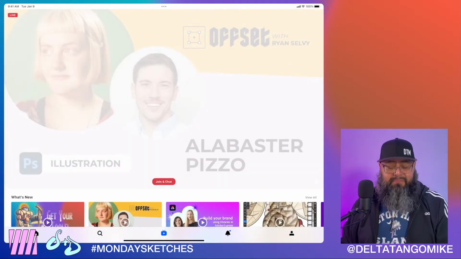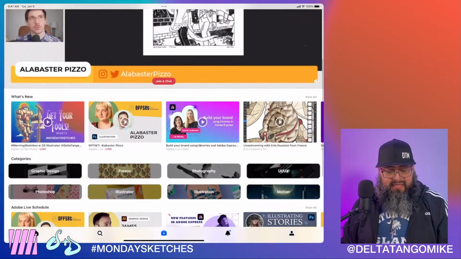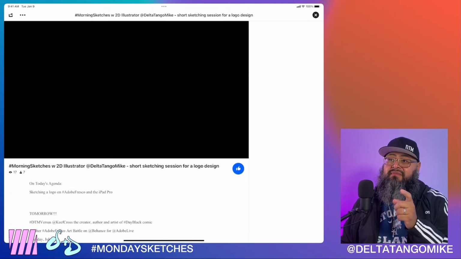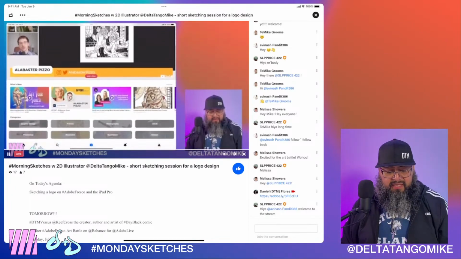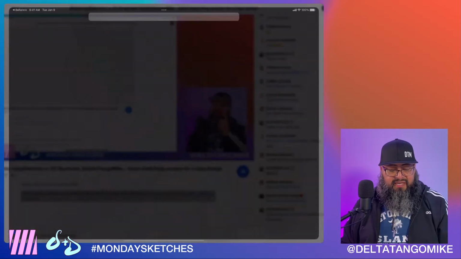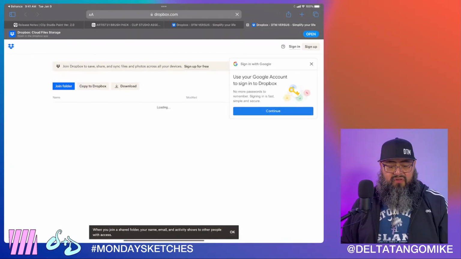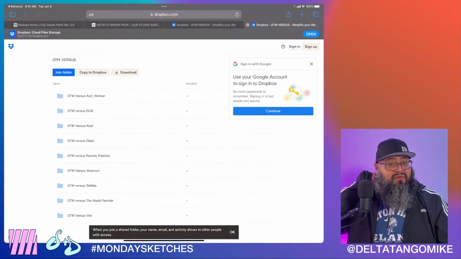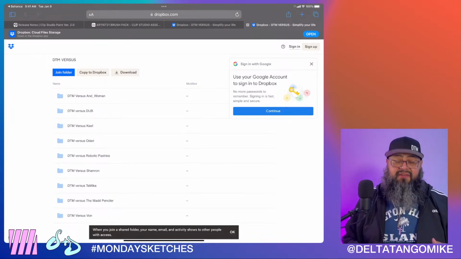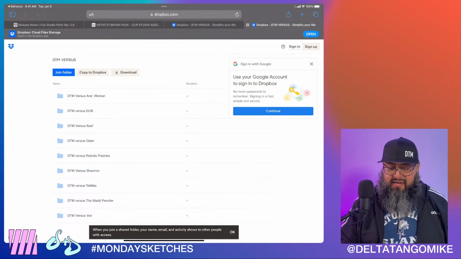I like that the iPad app has a live tab. The live tab disappeared on the website for Behance, so I don't like that. But there you go, the links. Who you're voting for, and download the sketches. Click through the sketches link, and boom, you can download all the sketches from all the art battles. They're in alphabetical order, not in the order in which the art battles happen. So yeah, this is all right. Go ahead and check that out.